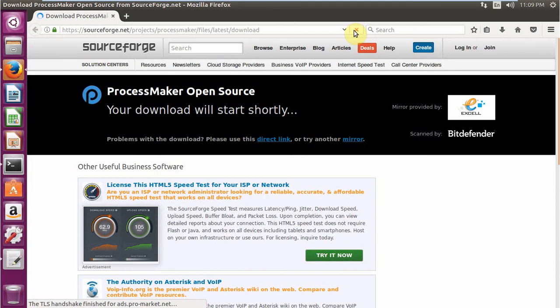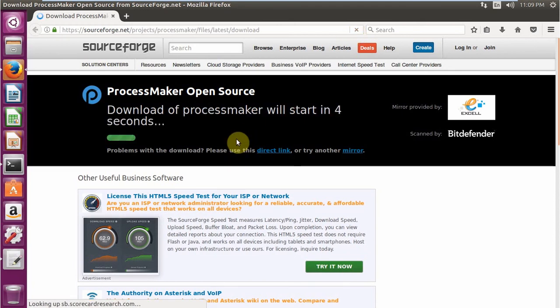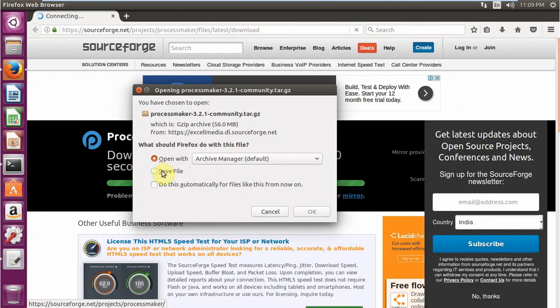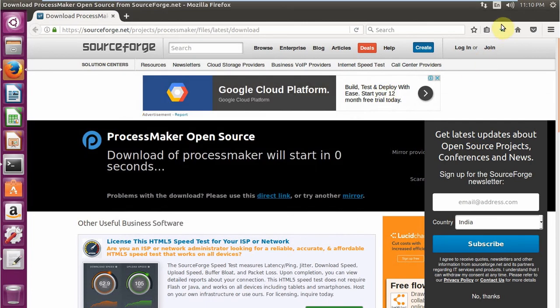So this is the page from where we need to download the latest version of ProcessMaker. It takes a couple of seconds to start the download. Then I'm going to save this file. This is about 56 MB, and then click OK.